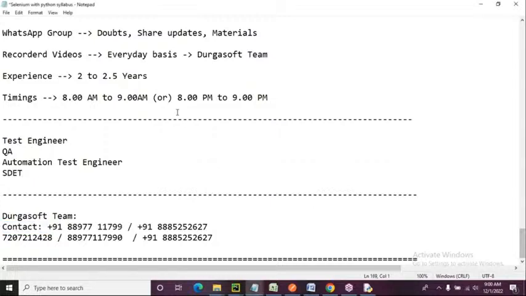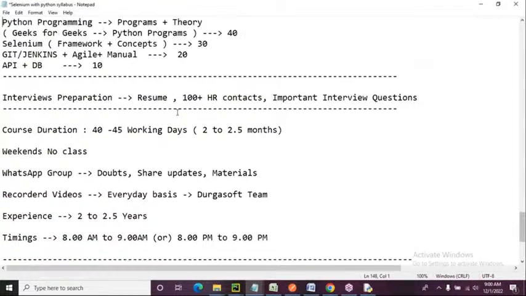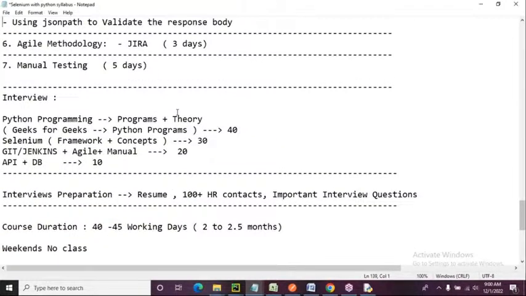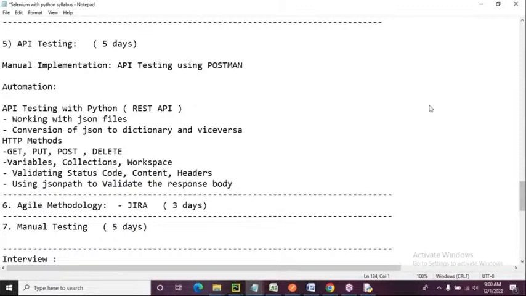Because I don't want to disturb people who are coming in the middle and then ask me doubts, ask me so many things which will be disturbing everyone of us. Okay, I don't want that to happen. So I want everyone to be on two projects. I'll give you end-to-end understanding, end-to-end project design framework. Okay, everything. Don't worry about it.